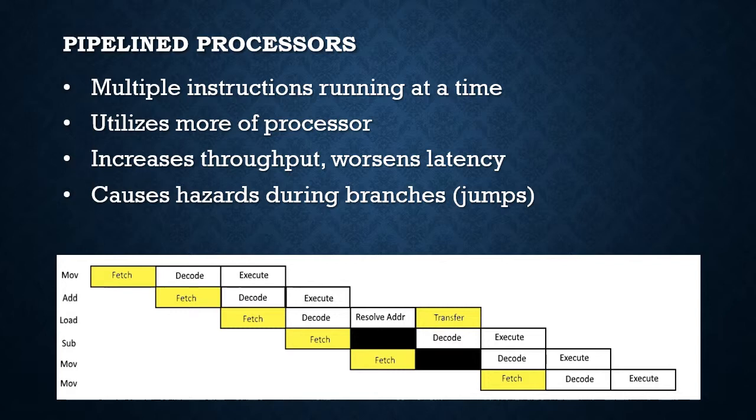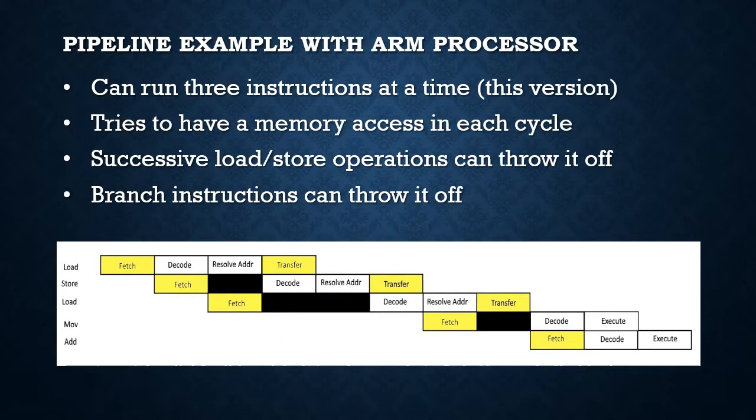It becomes more complex when values are loaded from or stored to memory because that process takes 4 cycles. In the example shown, the next two instructions after a load are delayed. The yellow squares represent stages where memory transfers occur. In this example, a memory transfer occurs during every cycle. However, in my next example, there are 3 successive load store operations. This causes further delays and causes a cycle where no memory transfer occurs.